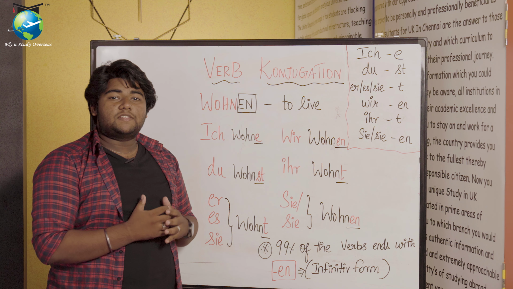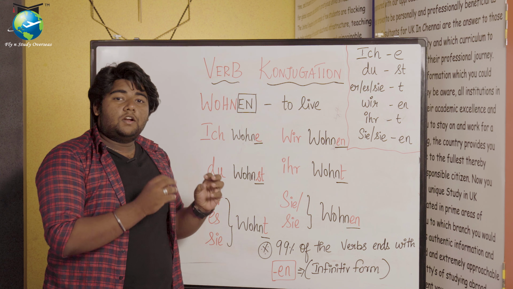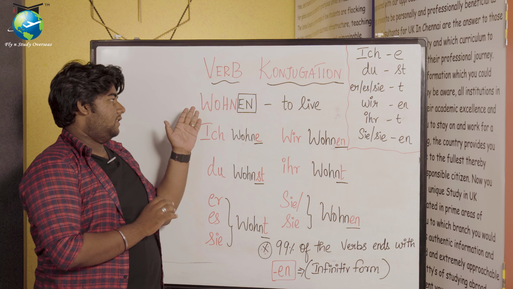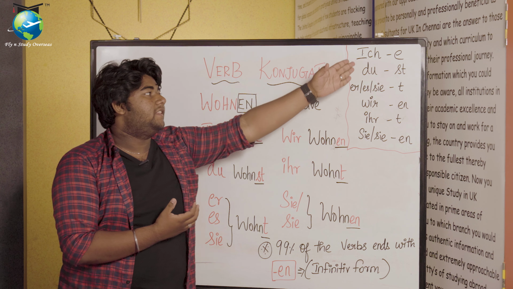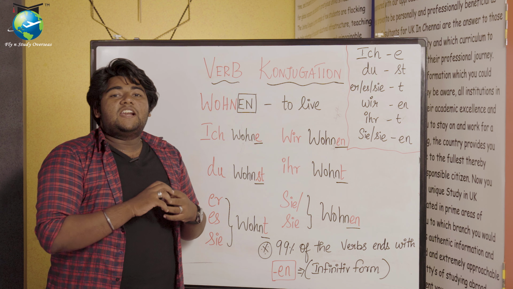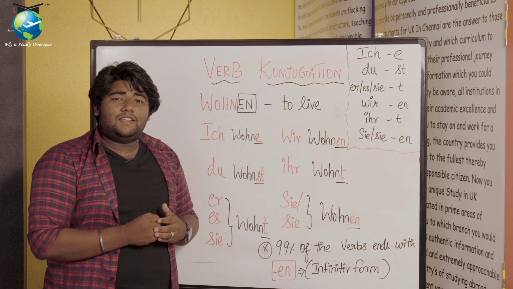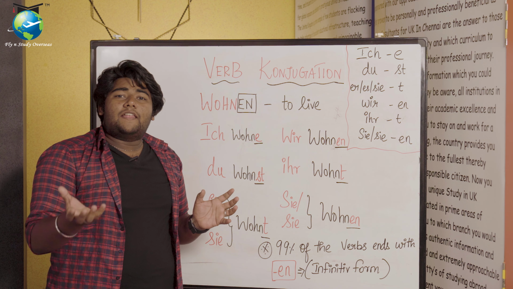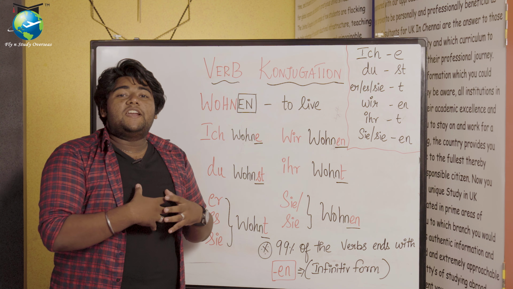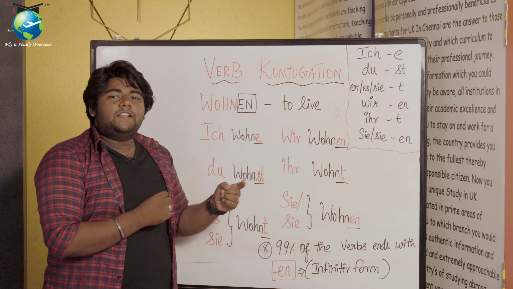Now I'm going to tell you an important thing: any verb which follows this verb conjugation rule for every person is called a regular verb. When the verb completely follows this conjugation rule, it is called a regular verb. In German, it is called regelmäßige Verben. So you may have a doubt: if I have regular verbs, there will also be another category, right? Of course, that is irregular verbs. In German, we call them unregelmäßige Verben. Okay, I taught you about the regular verb format now, and next we'll see the irregular verbs.